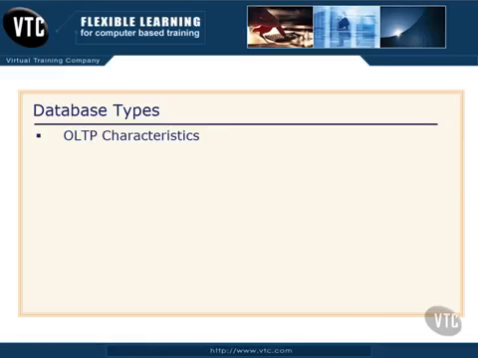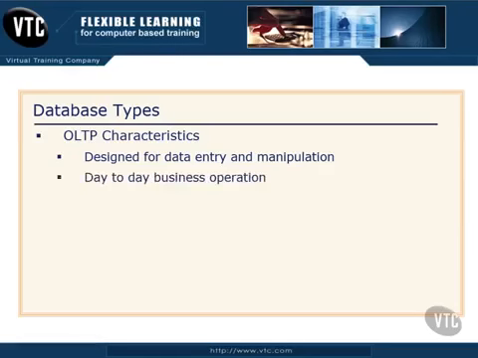First of all, an OLTP database is designed for data entry and manipulation. We want to be able to put data in really quickly with minimal locking. We want to be able to update and manipulate our data with minimal locking, and so OLTP takes care of that. This is what's normally used in day-to-day business operation with most production databases.